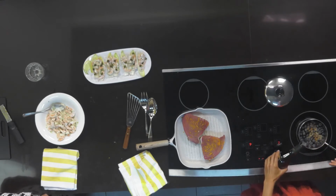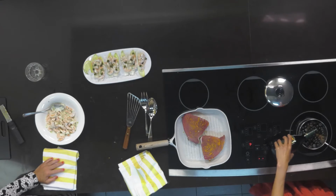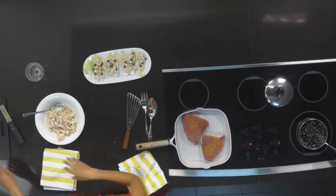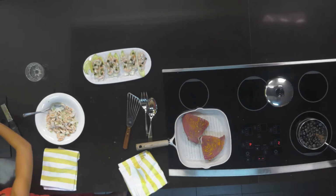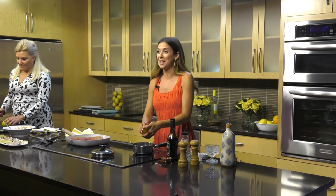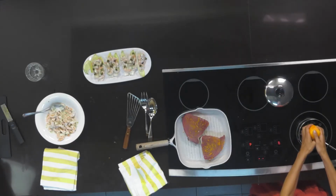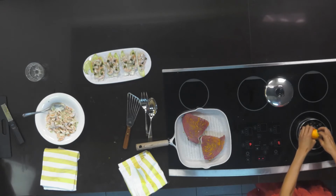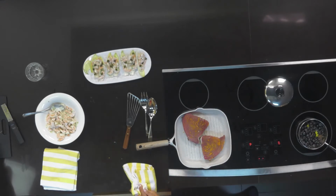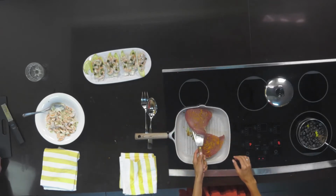You heard it hit the pan first, and I'm literally just putting it right in here. Then I'm going to cut that orange in half and put the juice of half the orange in my sauce, bring it up to a boil, and it's going to reduce down so nicely. And then I have a secret ingredient that I'm going to put into the sauce. You get this nice acid balance when you add the orange in. All right, now I'm going to flip my tuna steaks while the sauce is turning on.